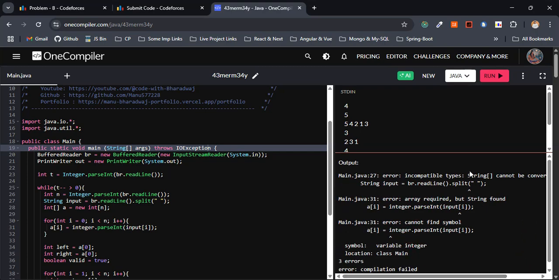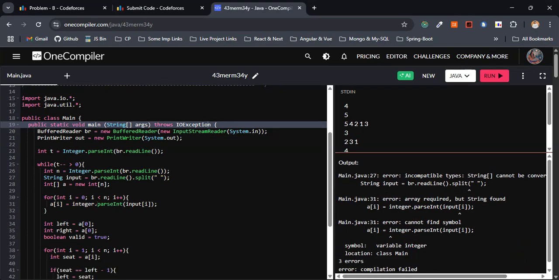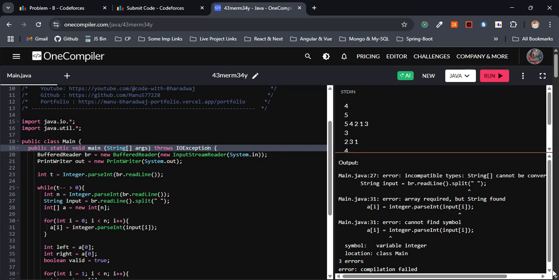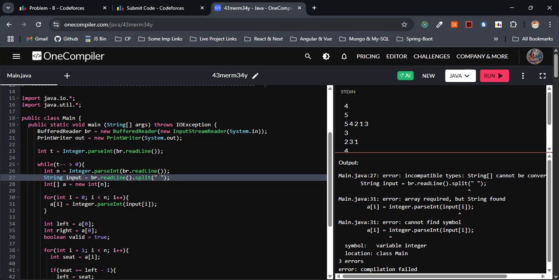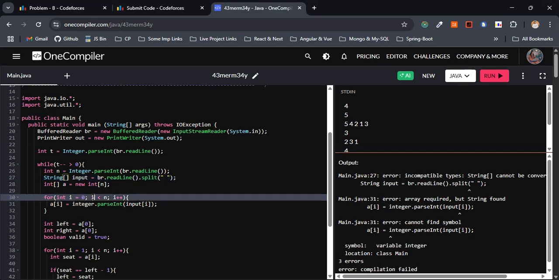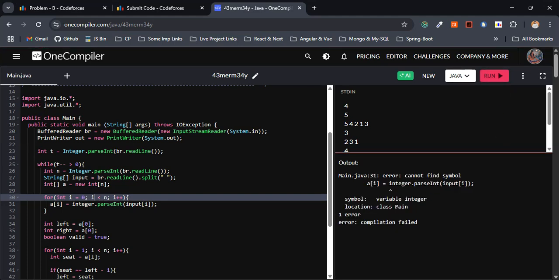Line number 27. Let's check what is wrong here. Yeah, I have to mention the array right here. I forgot to mention the array. I hope this works for now. Yeah, we have solved that error.